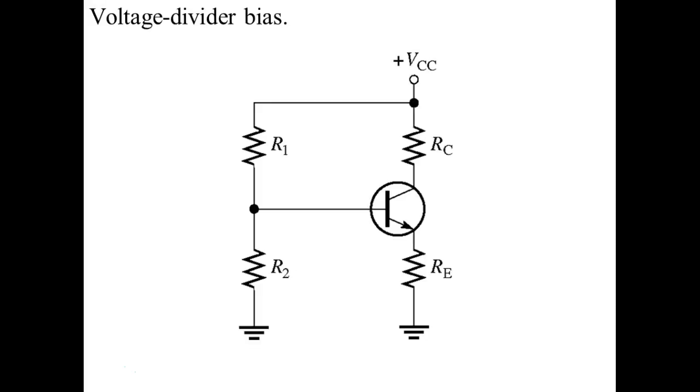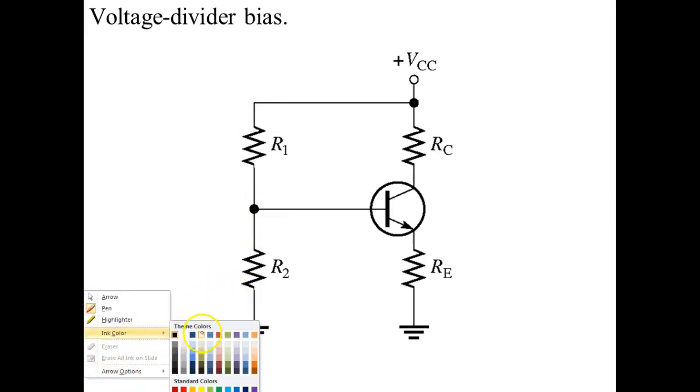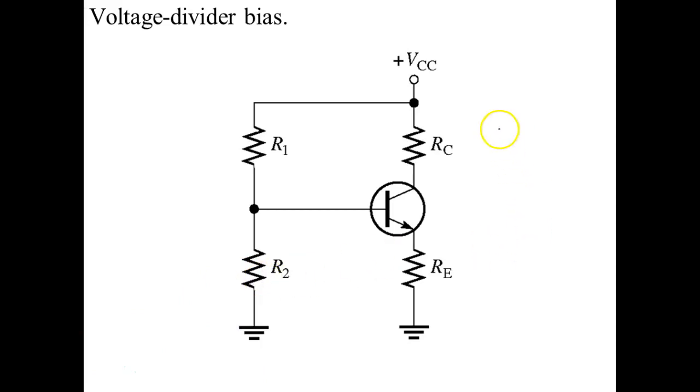We went over this already. So this is called voltage divider bias. What is called voltage divider bias is basically that this right here is nothing but a voltage divider. To look at this, you need to picture this as two circuits like this. Now these are generic terms. So generically in formulas, we call the two voltage divider resistors R1 and R2.